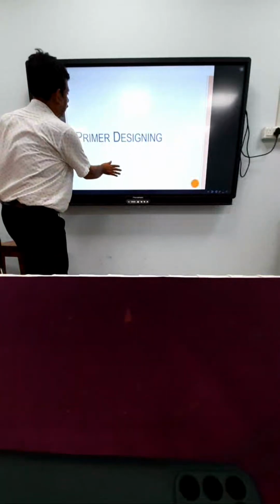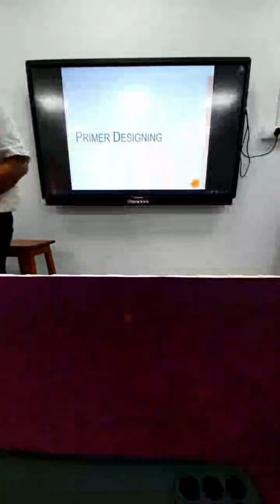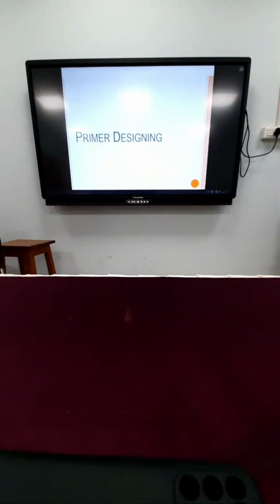So primer design, that is different. Say, another tough job is primer design. But here a ready-made primer is available based on the template DNA. But you can design the primer on a practical basis. And primer design is another job. Some person can prepare the primer every time, or you give us some sequence and they can prepare the primer.